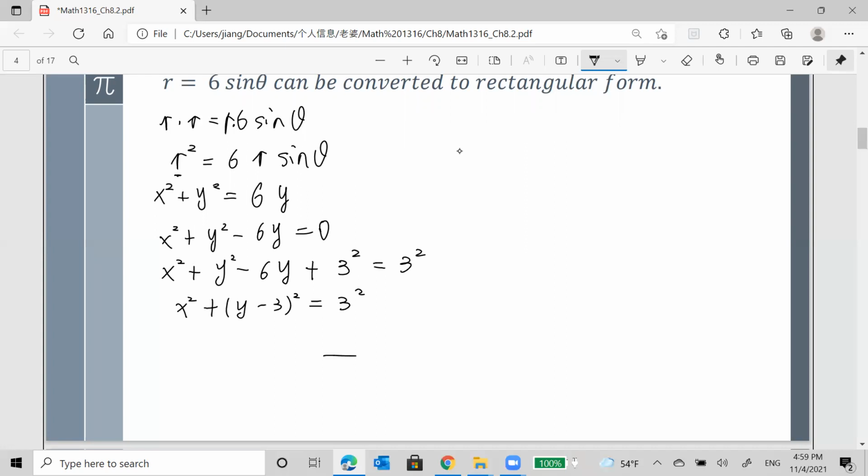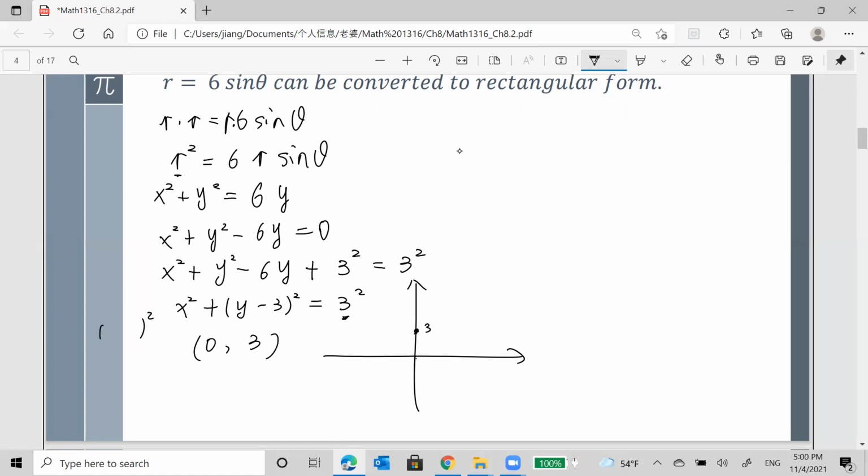This is a circle. The center of the circle is (0, 3), because let this part equal 0, since before we have learned that something in the parentheses with x equals 0, so x is 0, and let this part equal 0, so y equals 3. So this is the center, (0, 3). And this side is r squared, that means r is 3. That means from here to here is 3, as we already learned.